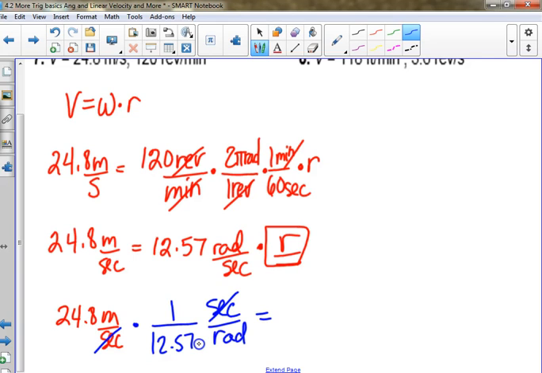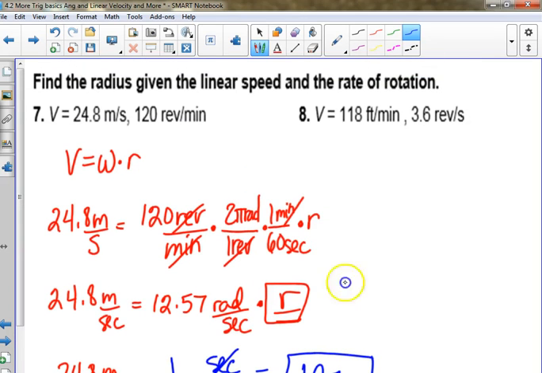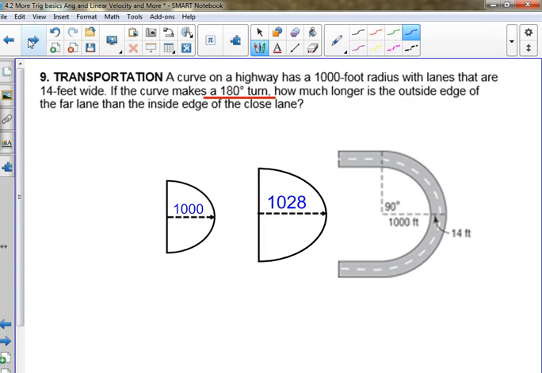Okay, 24.8 divided by that answer. Anybody getting like 2, basically? 1.97? I don't know. Did you get 1.97 or did you get 2? I did it exactly. Okay. And what was the label left? Meters? Okay, that was really icky. I'm going to skip 8 because honestly, I'm not going to ask you this question on a test or quiz. There's one on the homework. You can follow that one in the notes.